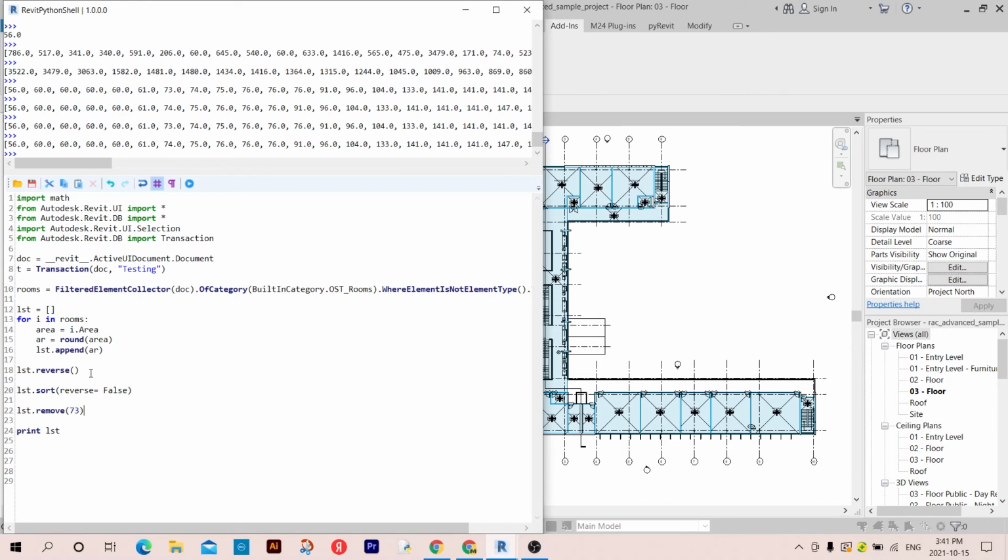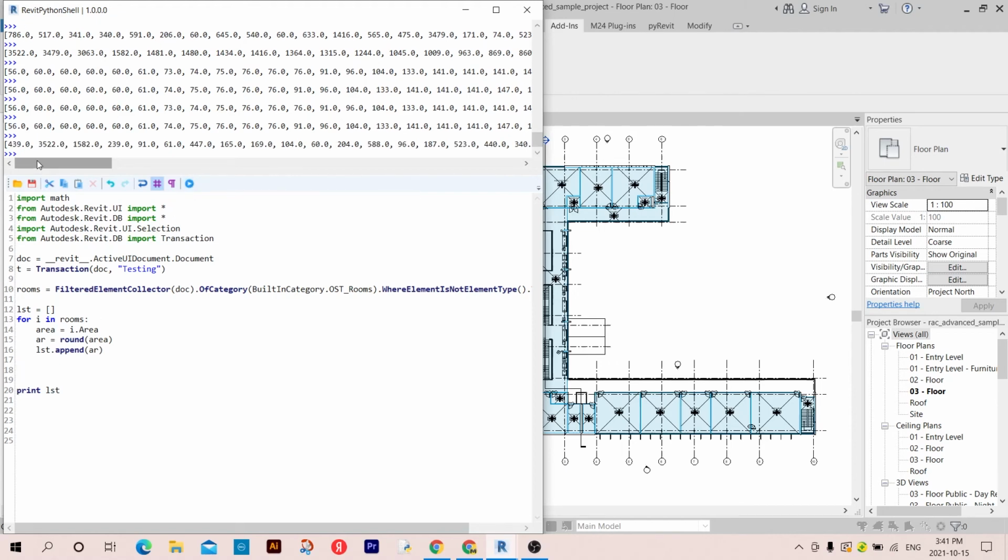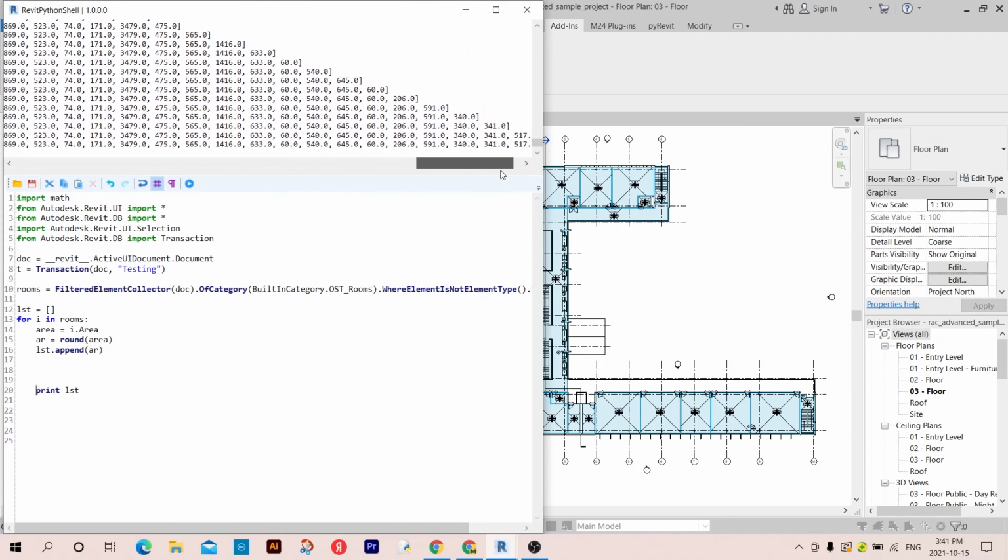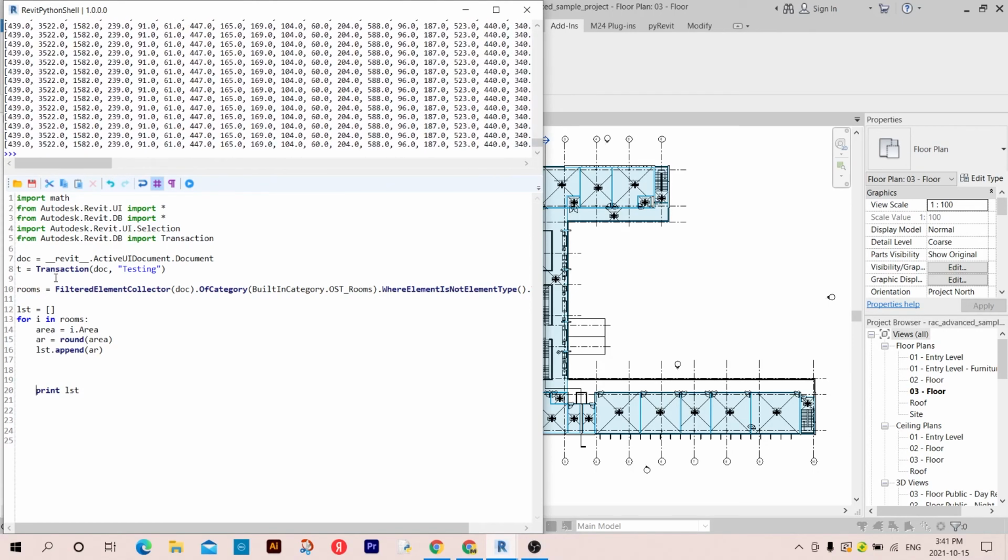So before we finish, I just wanted to talk about something again. If I print this list outside of the loop, as you can see, I get all this list. And if I go and print it inside the loop, as you can see, I get something else. It's not the list that I'm interested in. So this was a quick thing to add.